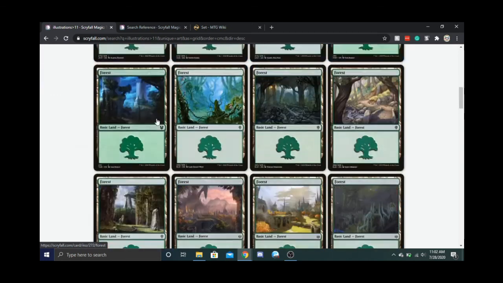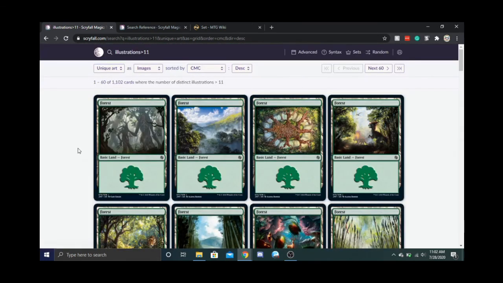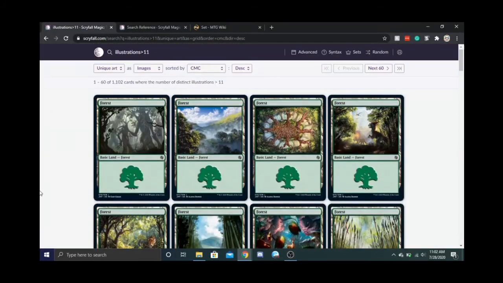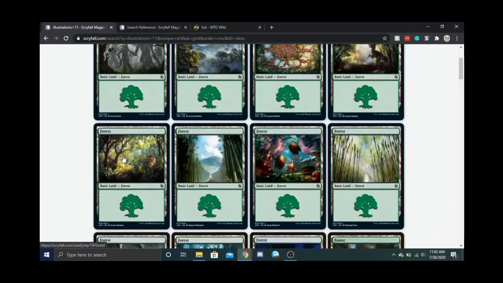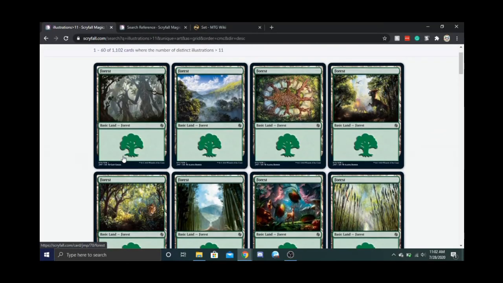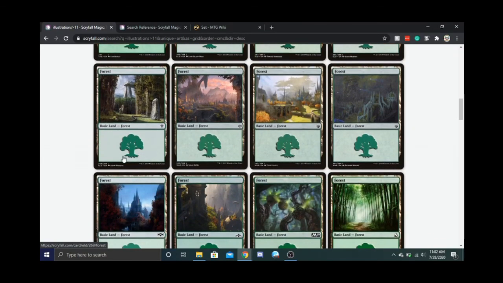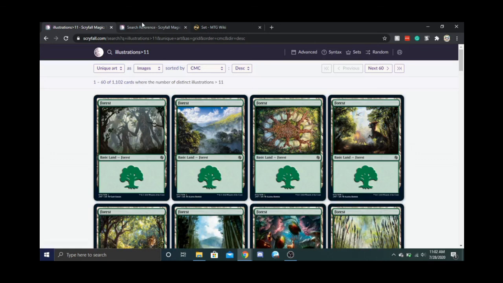1,000 illustrations of basic lands. That is so many. If we divide that by 5, that's like 220 illustrations per basic land. That is just absurd. I mean, I guess it makes sense, but still, it's just insane. Do they even reprint arts on basics? Probably, right? I mean, they probably have to. Alright, whatever. There's an easy way to figure that out. We can just do all prints. So, yeah, they definitely do.